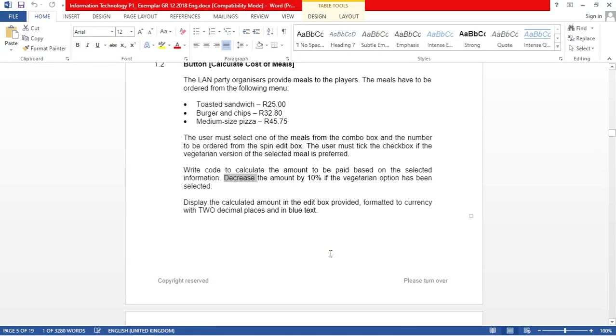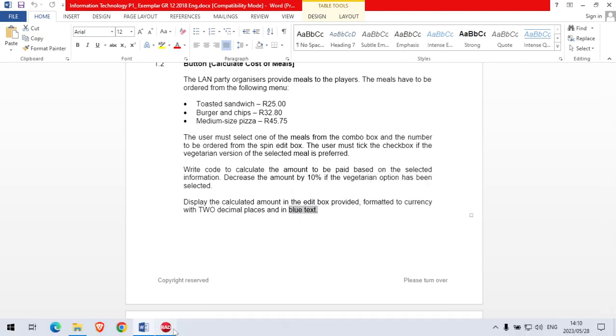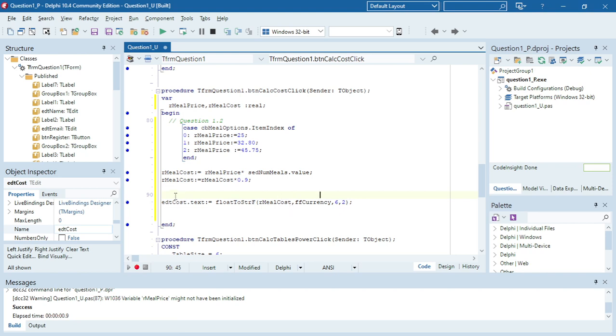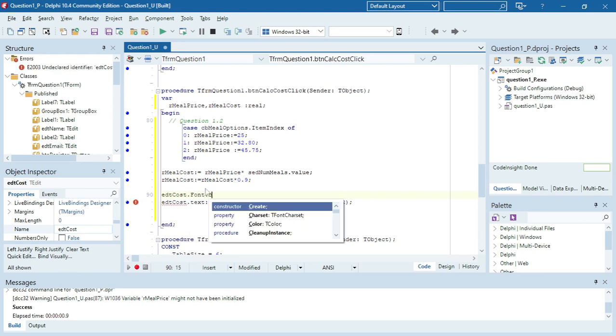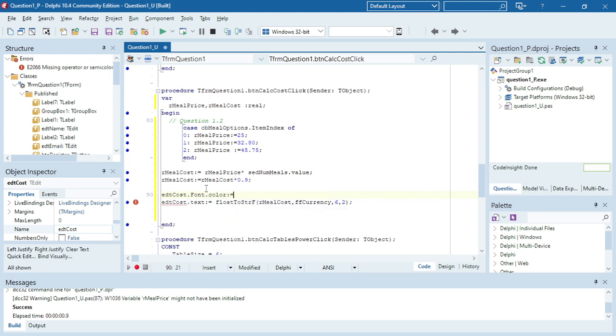Wait, we still need to change the color of the font of that edit box. So it's EDT cost dot font dot color is equal to CL blue.